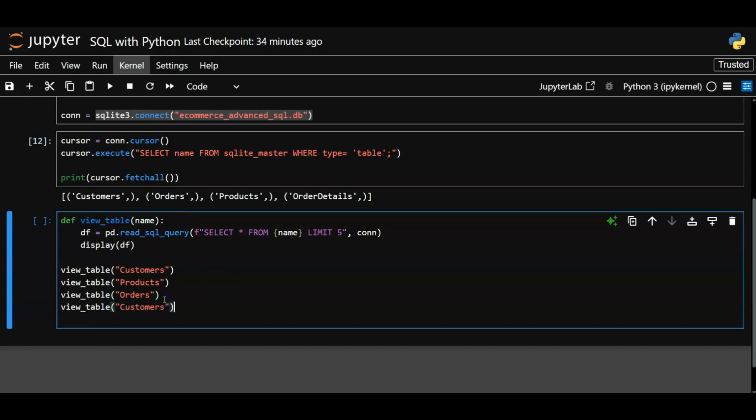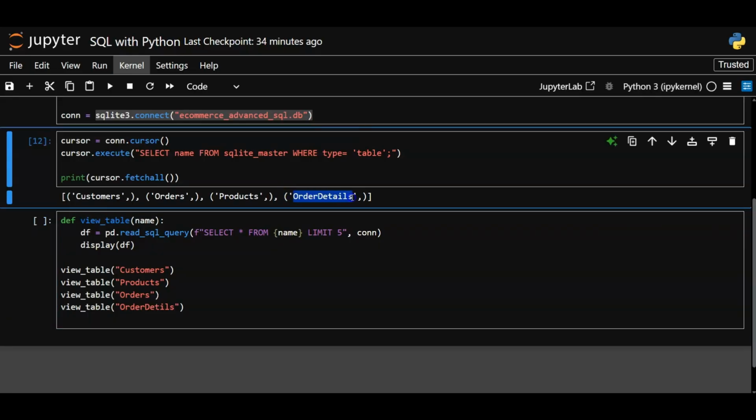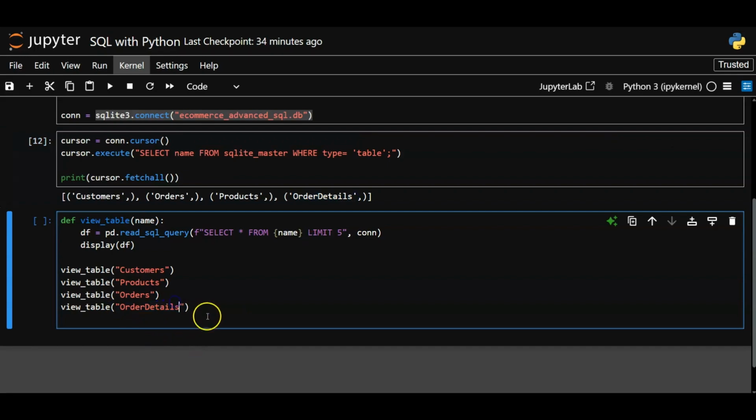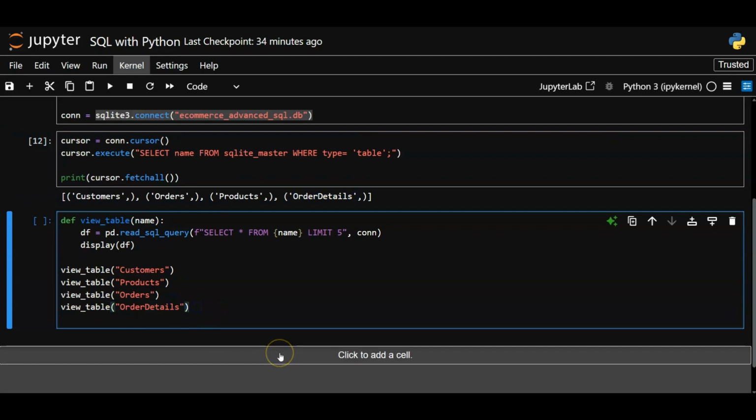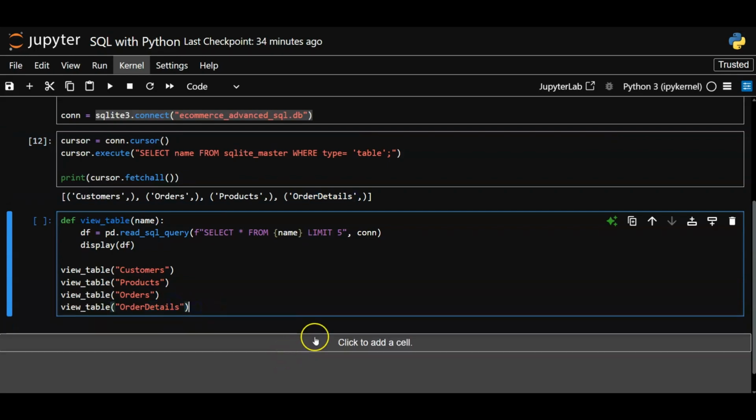Control V. Now I have customers, products, orders. Now I need order details. Again, it has to be spelled exactly the way it is here. Control C and Control V to paste. Otherwise, it'll give us an error.